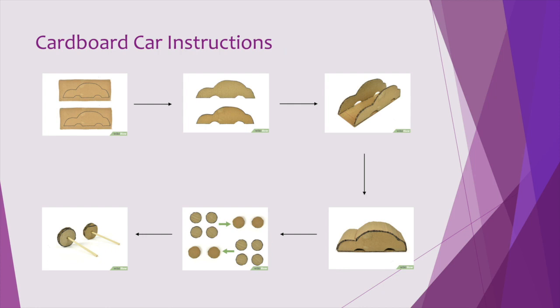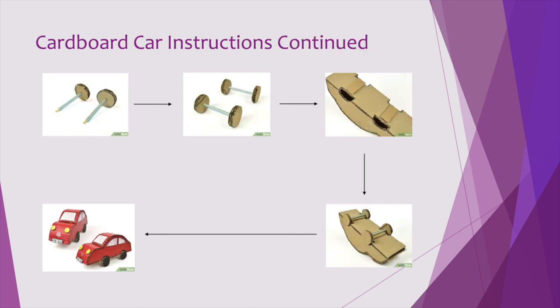For time purposes, I'm not going to go super in depth on how exactly this car is going to be made. To simplify it, students will need to trace and cut out the shape of the car, glue it to a floor and a roof, cut out some wheels, and then stick them on skewers and glue those wheels onto the car. So it will essentially look like this down here, but I won't require my students to add the details or paint the car just to save time.